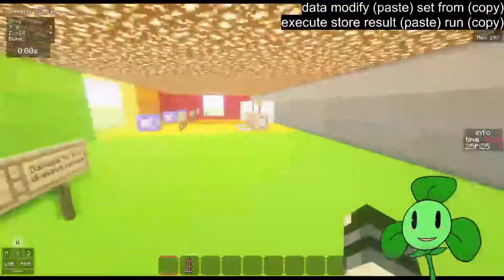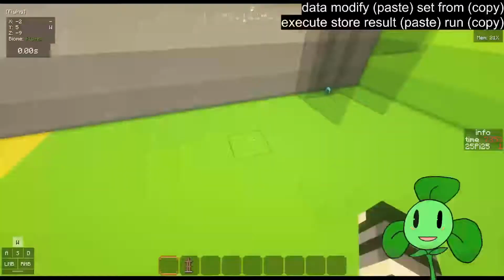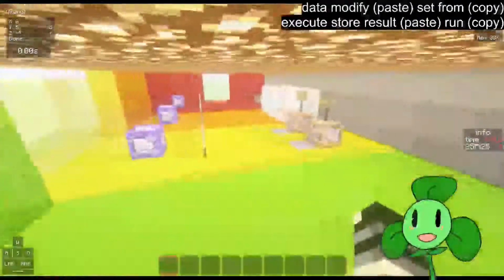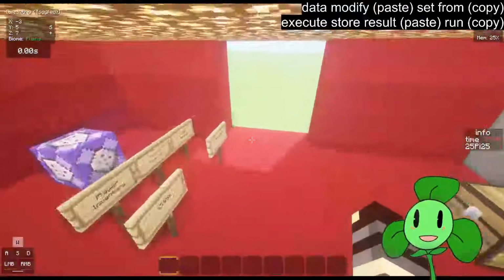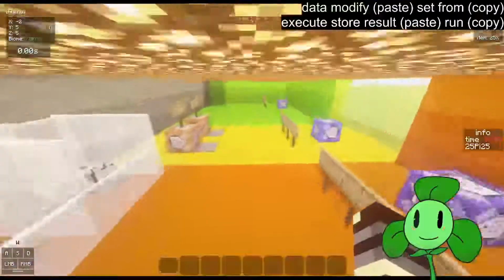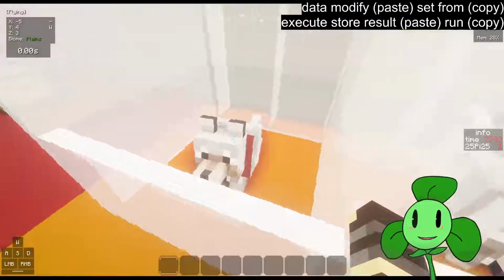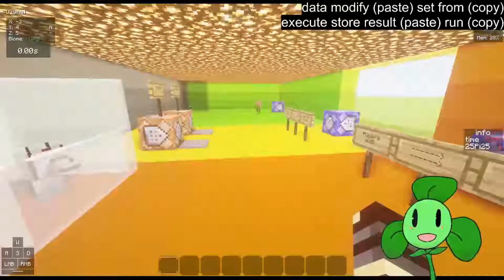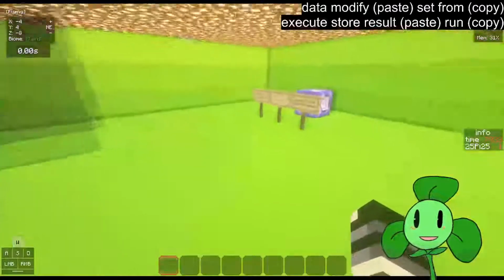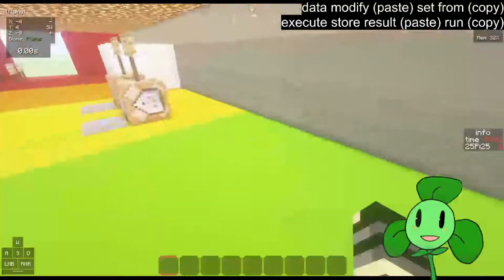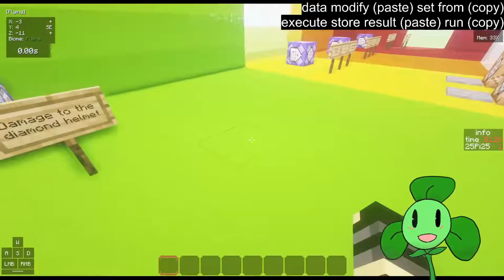So yeah, that is basically how execute store and data modify work. And as you can see, we have 4 examples that we went over. So yeah, even with these examples, you can use these specific ones for any situation that you might have. And just remember that for data modify, you are mostly using that for stuff like text or arrays or numbers or groups of stuff like that. And then for execute store, you're converting numbers into other types of code like data, score, or storages. And if you don't know, storages are basically like places that you can put NBT data into. Those are also useful, so I'd recommend looking at those.